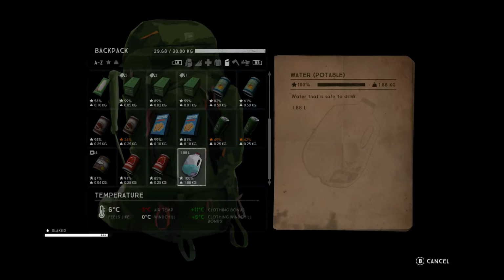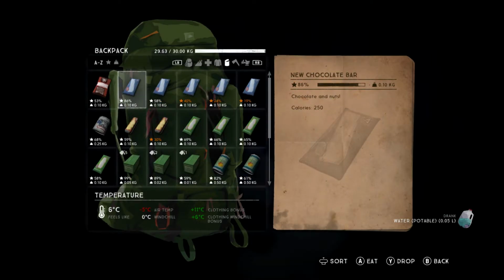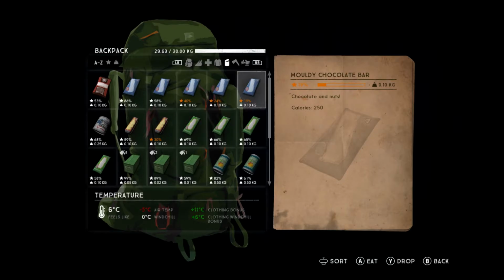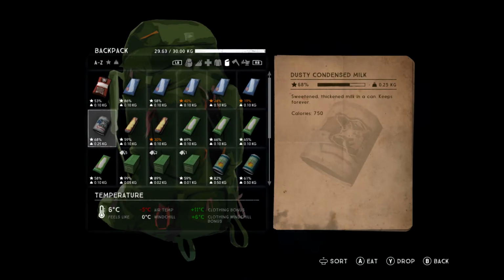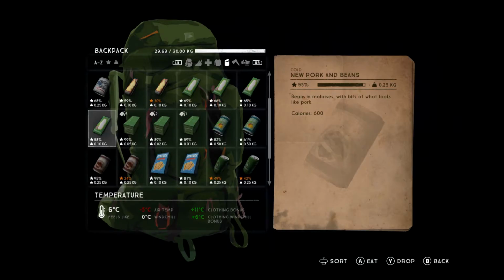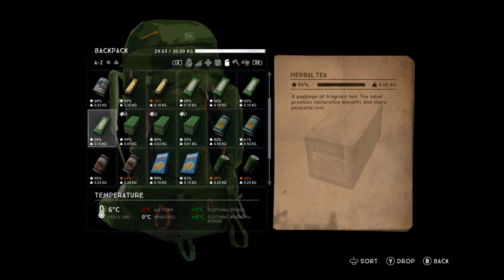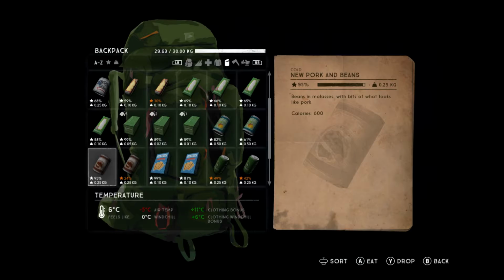So we should be fully ready. We have all this stuff which has quite a bit of calories. Coconut milk. Oh, that's quite a lot of calories. I hadn't realized. It might be worth going back to the trailer. Ah, it's probably not worth going back to the trailer and picking that one, the one we passed around.